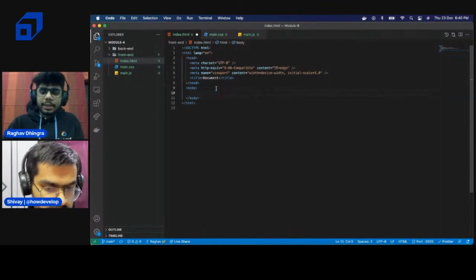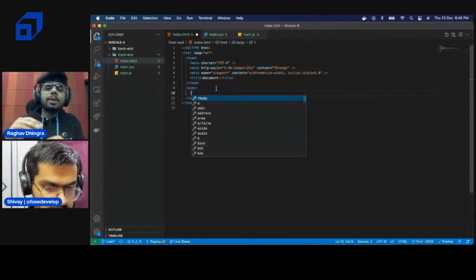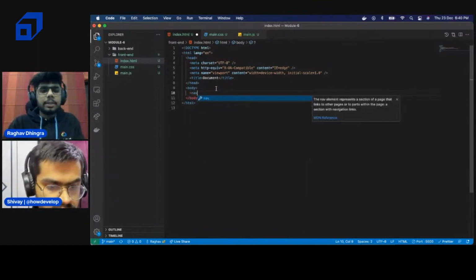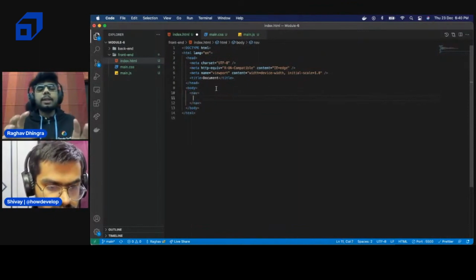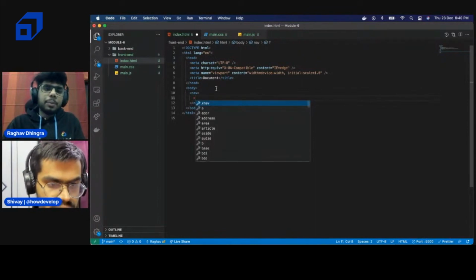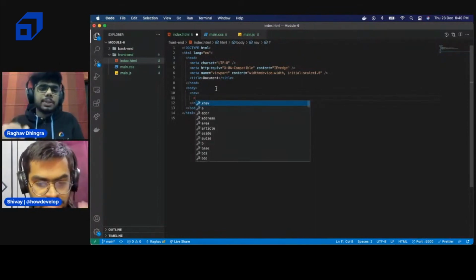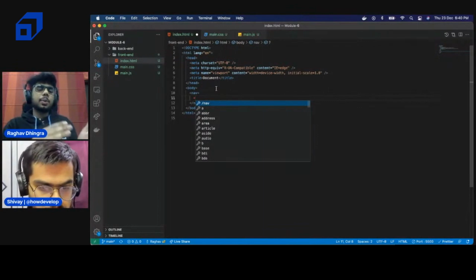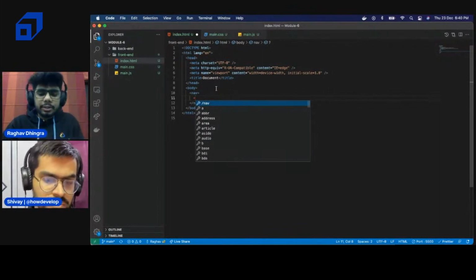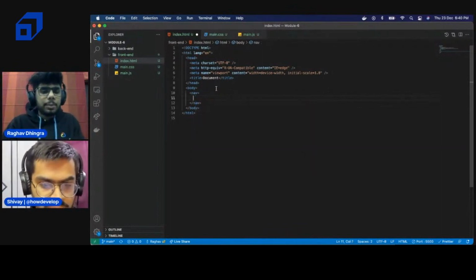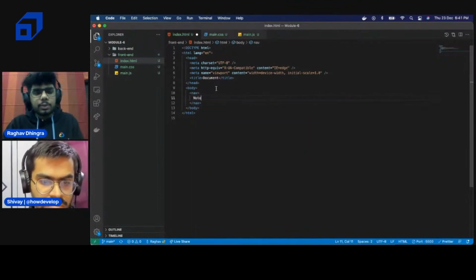So let's create a navigation bar. For the navigation bar, we already have a tag named nav. So nav is dedicated towards representing a navigation bar. Again, that would be containing a list of items, like a list through which we can navigate over each other. So the initial one would be containing a simple heading. So that would be notes.